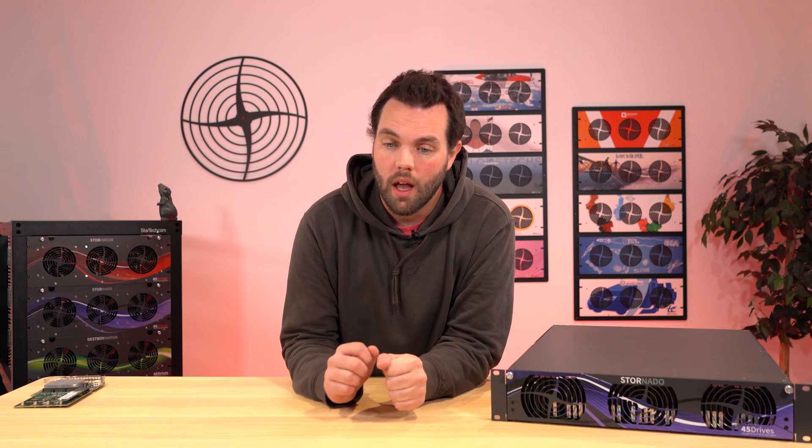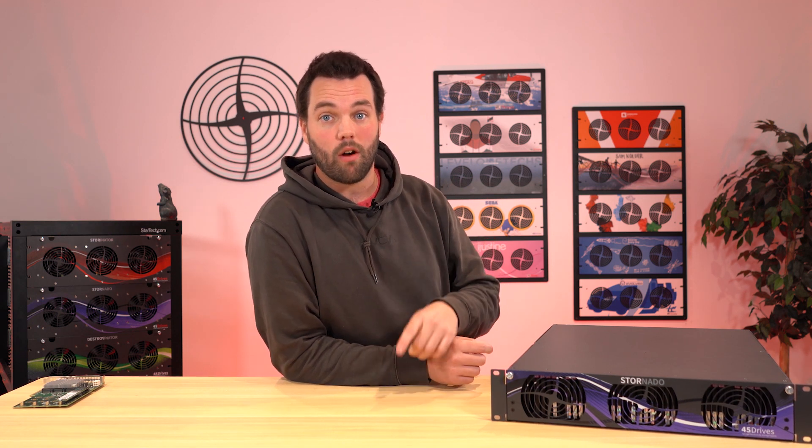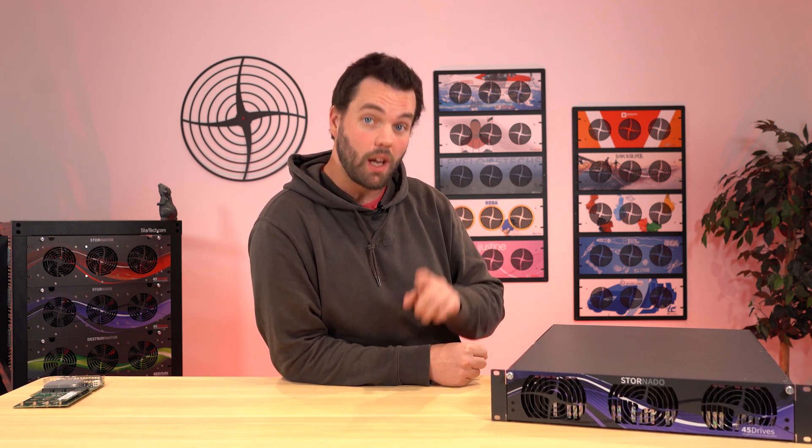But there was a lot of excitement for NVMe as well. So we figured we'd hop back in this week, and for those so excited about NVMe who didn't quite want to wait for the new year, we wanted to show you how you can get it now — because actually you can use NVMe in all our current Storinator products.